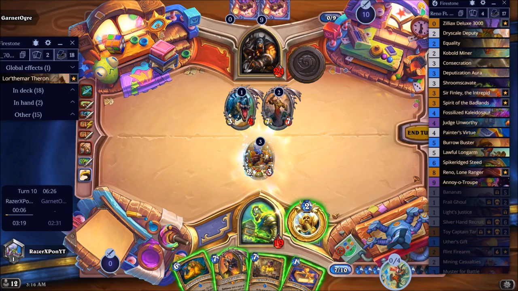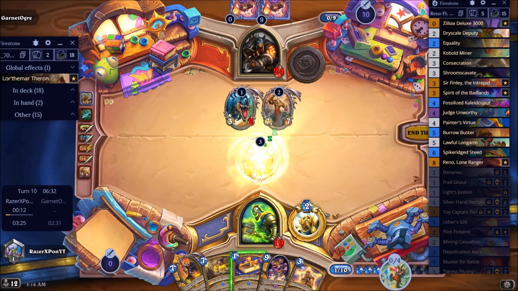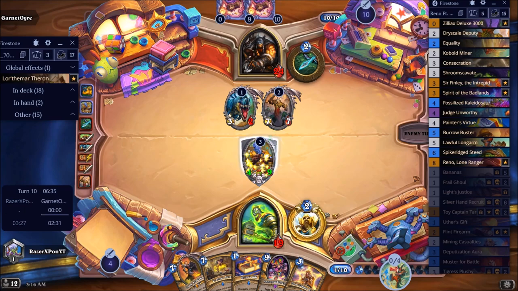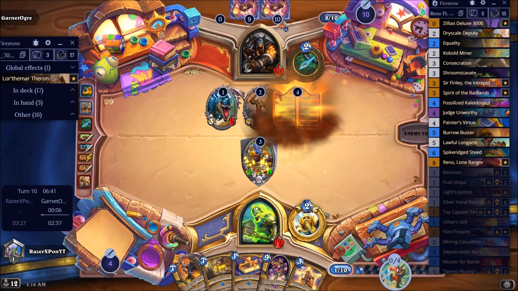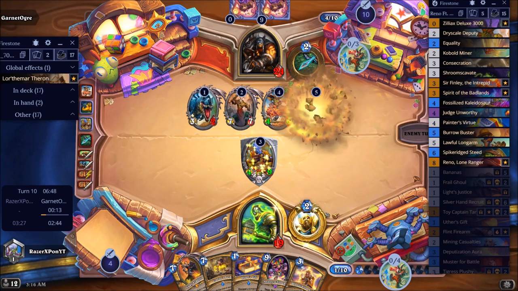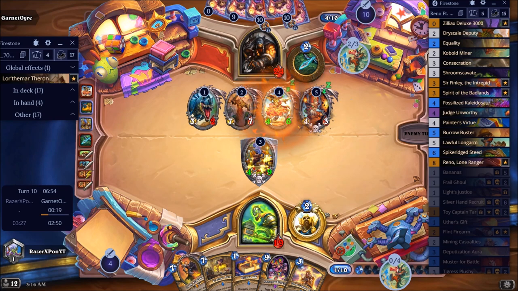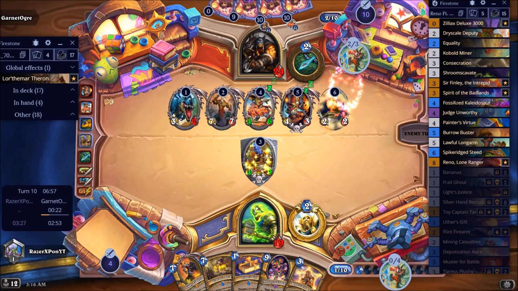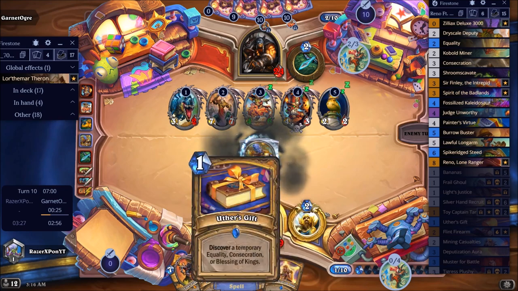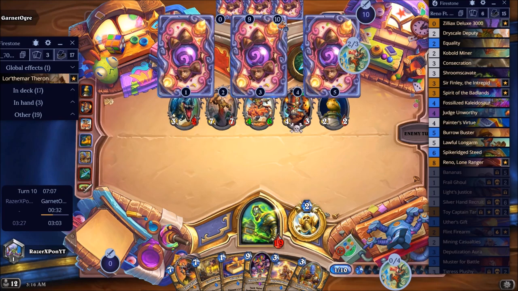One more coat of paint should do the trick. King Plush is going to be really good. So lucky. Whatever.